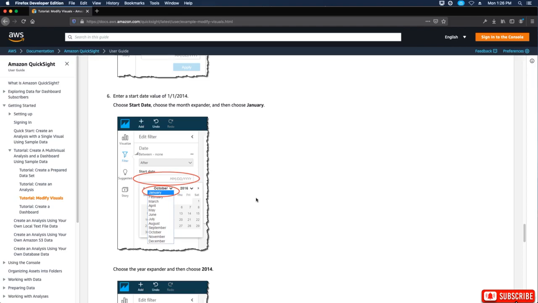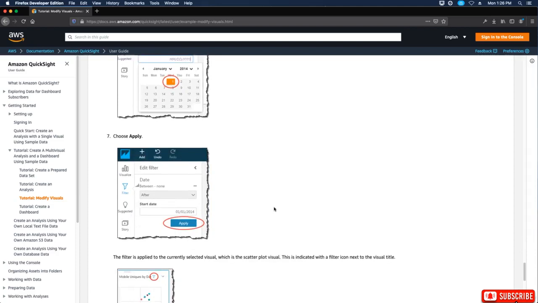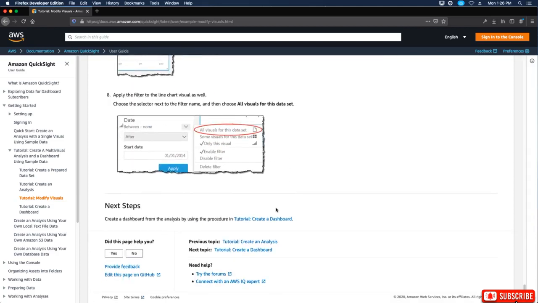Reading the text to you, it doesn't really accumulate in my brain like, okay, this is what I need to do. But listening to it and then looking at it while I'm reading it is different than just reading text, because they have visuals of what you need to do to modify a visual. And that really helps, because it's like actually doing the steps. They're doing the steps for us. And then when we go in and actually do it, we have a reference to, okay, this is what I need to do. And if it doesn't work, I can go in here and search the guide as to why it's not working. So you have kind of a safety net when it comes to that. When you're first learning QuickSight, it's a lot of information to take in.